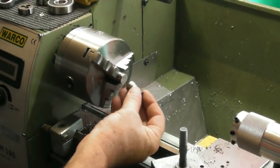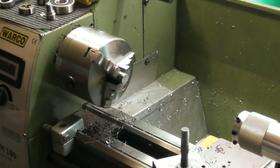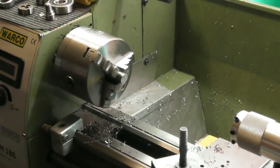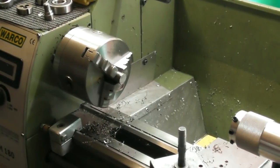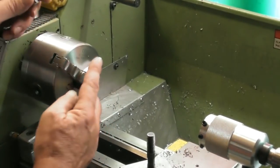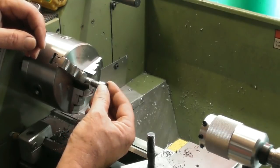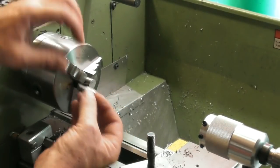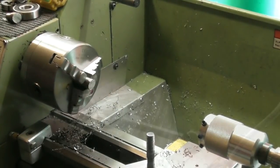So I parted it off, and I used an 18 TPI parting off tool for that, otherwise known as one of these, a hacksaw. Sometimes the old-fashioned ways are the best, quickest and simplest. So what I'm going to do is face this, drill and tap an M10 with a little counter bore, and then I can screw the parts, because there's two of these I'm going to have to do, into that M10 and then finish turning the other side. So that's probably the simplest way to do it.